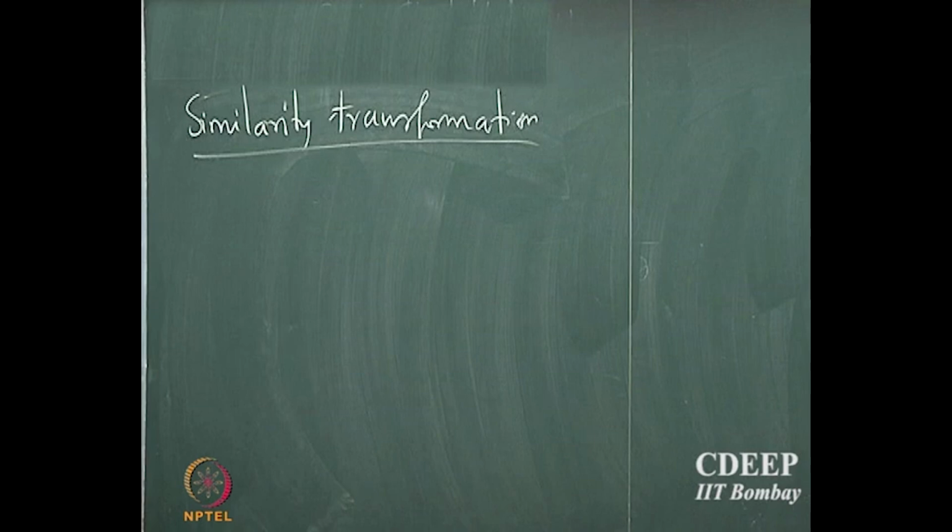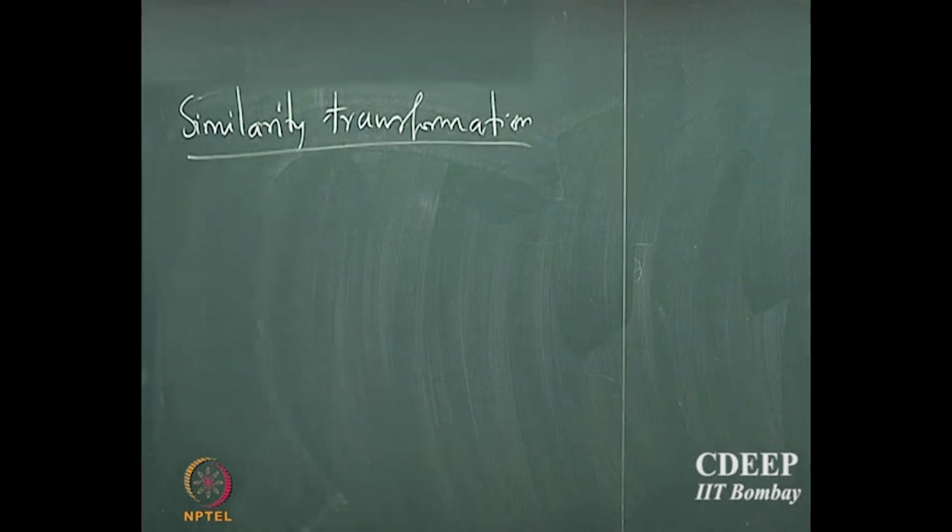So we introduce a similarity transformation. Note that we are not trying to get an analytical solution because it's a coupled equation. There is no clean way to solve it analytically. So what we are going to do is introduce a similarity transformation. It just helps in solving the problem numerically and also in getting the gradients in an easy fashion.